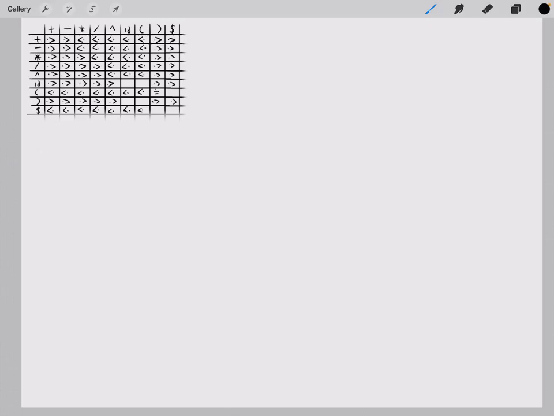So we are examining an exercise that is bigger than the first. The exercise we're having is this: ID star open parenthesis ID to the power of ID minus ID divided by ID.